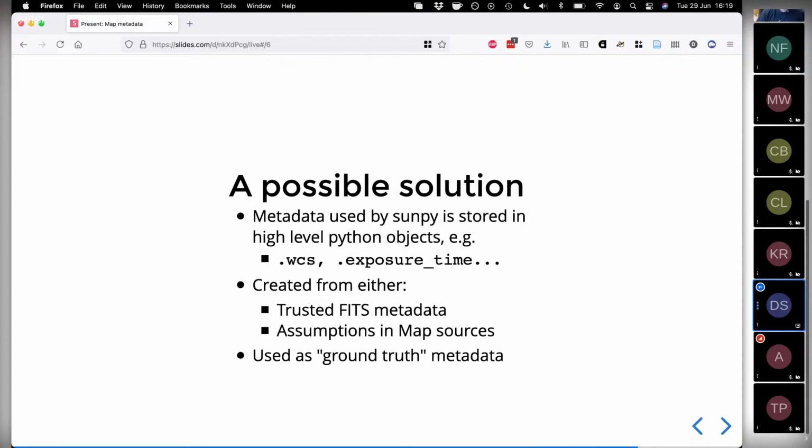But I think the goal would be that map doesn't inherently rely on carrying around FITS metadata. It just relies on carrying around Python objects. I see. So is the idea that you would have, say, an .observer coordinate, and then you could change that easily without having to worry about how the different specific FITS files are written?